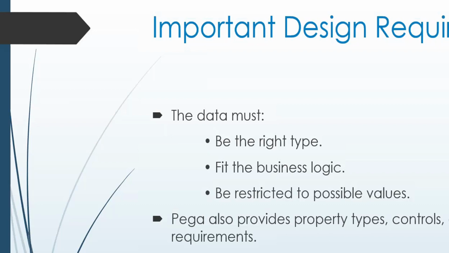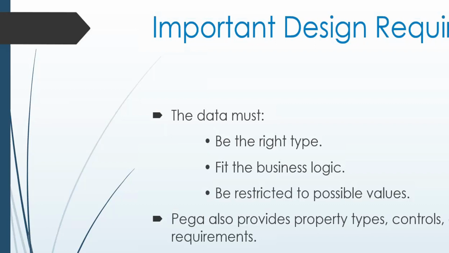And be restricted to possible values. When you have some options or choices, let the user be restricted to those values only. So either provide a drop down, a radio choice, an autocomplete or so, but let the user be restricted to those values. If you give a normal text box, they can enter anything they want.